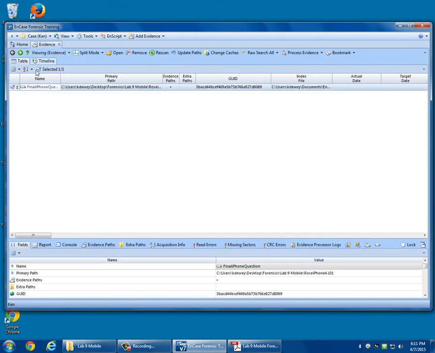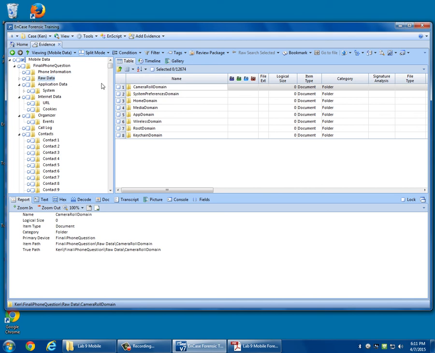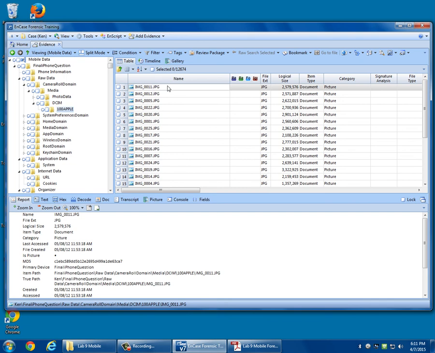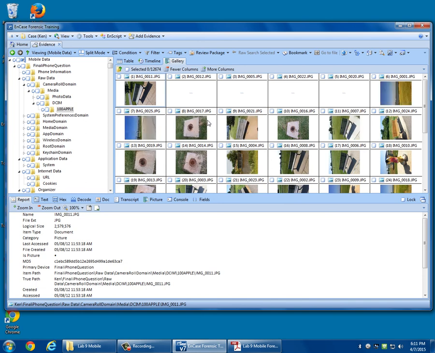Any other questions about how to use it? Just open the tabs up. It's not a big deal. Okay? Just open them up. Look at stuff. It's not hard to find whatever you want. Like raw data, camera roll. Then there's media. Then I can go to the Apple phone, and there's the images on it. I can click on gallery and see the pictures on it. You have to find pictures.